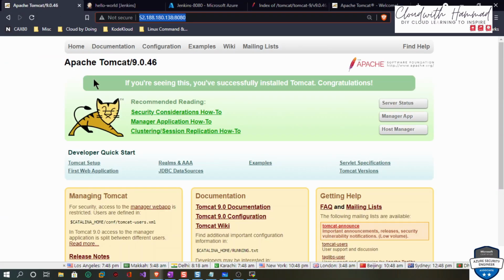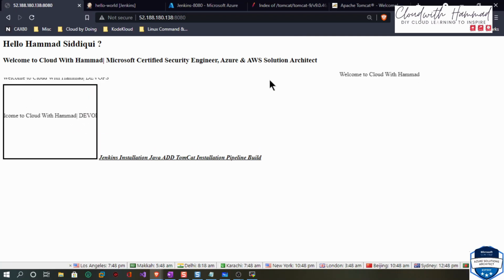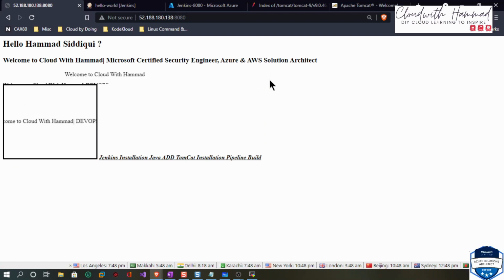Success. So hit this. There you go. So yeah, I think what I did not specify was the code to go to the container. Now you can see that I was able to successfully deploy a Java code to the Tomcat container, and it's just working out just fine. So that will be it for the tutorial.